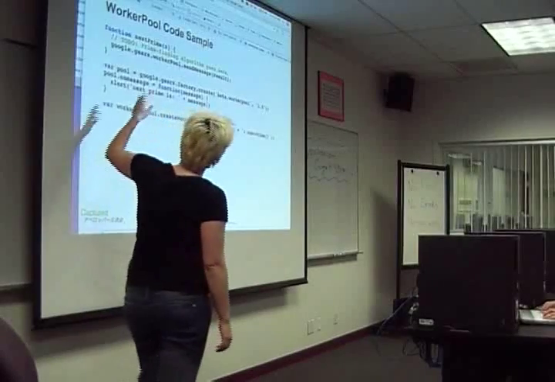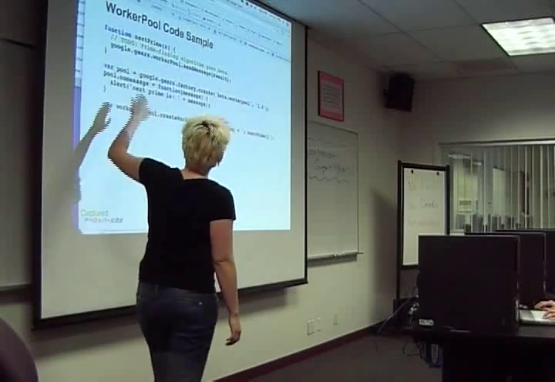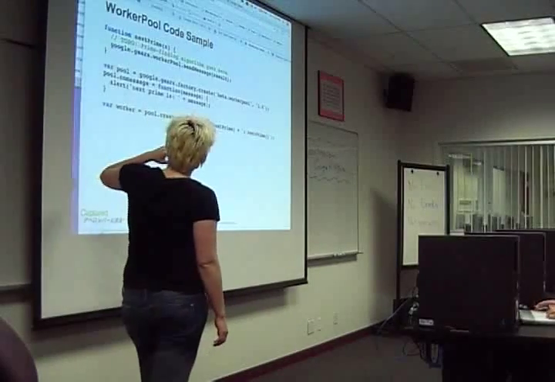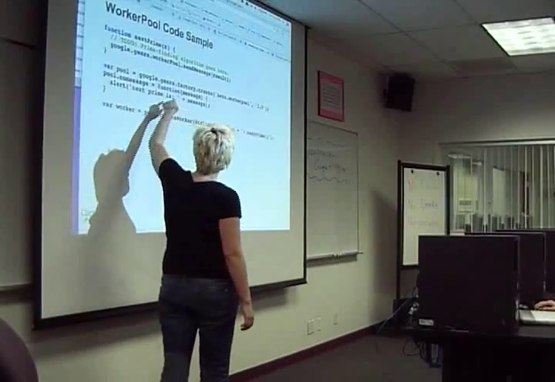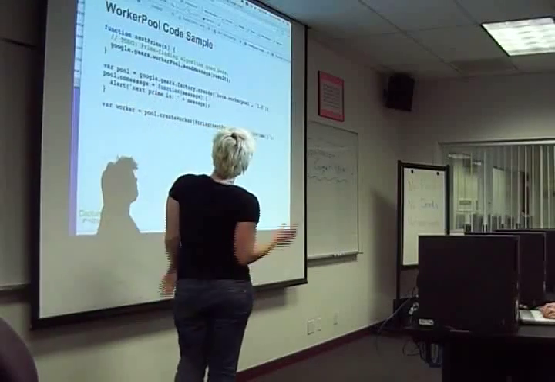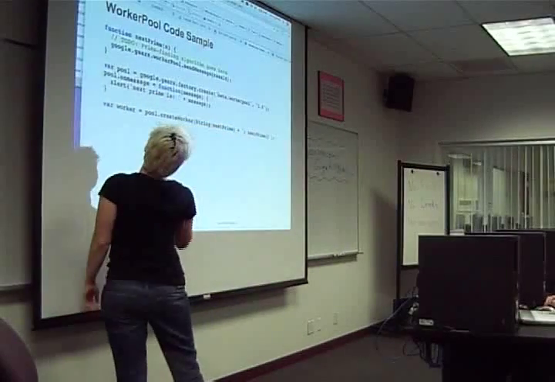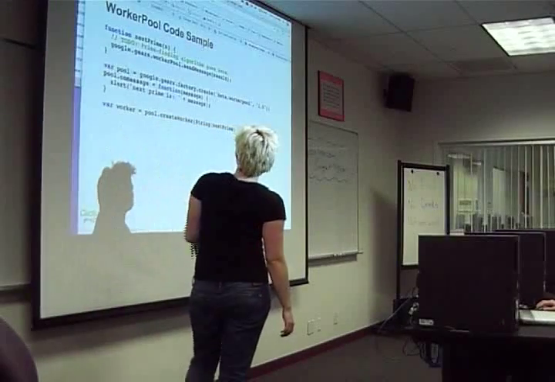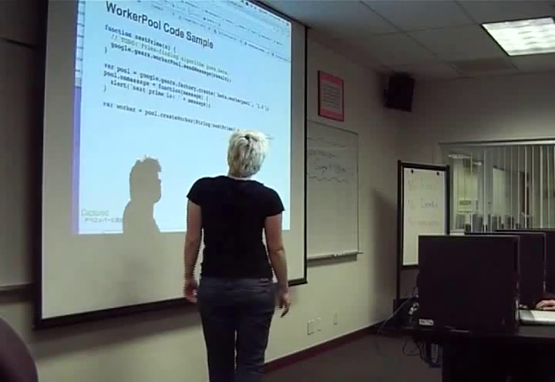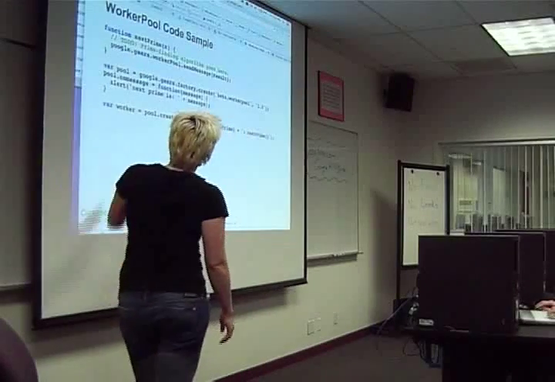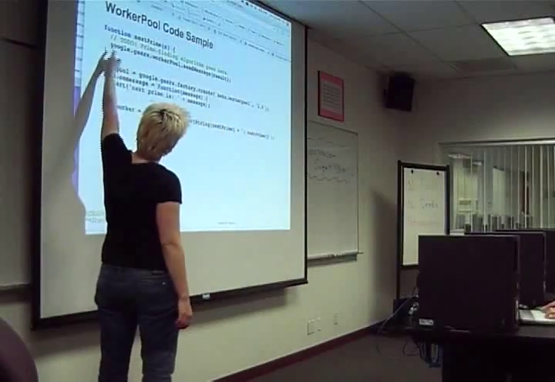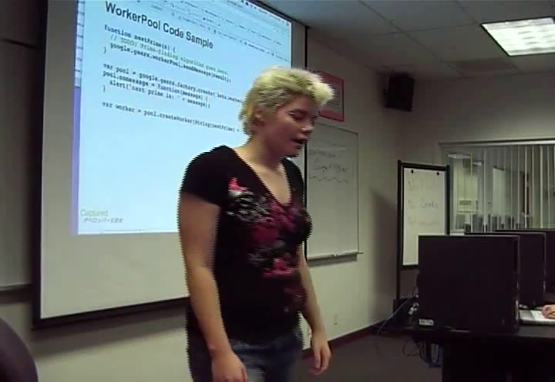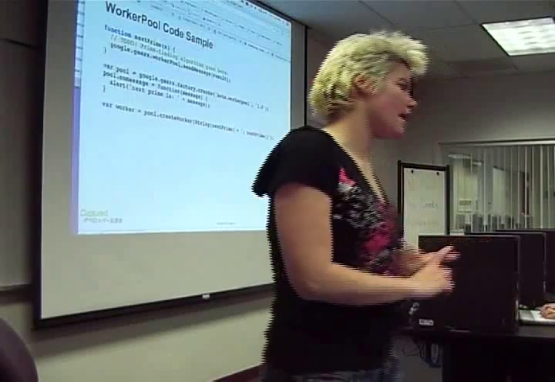In this example, we create a worker pool, and then we say, okay, when a worker pool worker returns and sends a message, this is a function to call. In this case, when they send the message back with the result of the prime, it's just going to alert what the prime is. The next thing we do is say, all right, here's a worker, have it go calculate the next prime. When that worker is done with this function, it sends a message back to that callback.